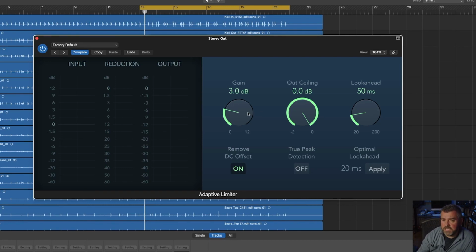And we've got the all-important gain dial. Obviously, the more I turn this up, the more level effectively I'm boosting before the adaptive limiter has got to work out how to add that level whilst not exceeding the output. Now, it's absolutely worth saying that if I push gain really hard and at the same time set the output ceiling at a point where it can't distort, that doesn't mean that I won't get artifacts and internal distortion in the signal as it desperately attempts to add volume.